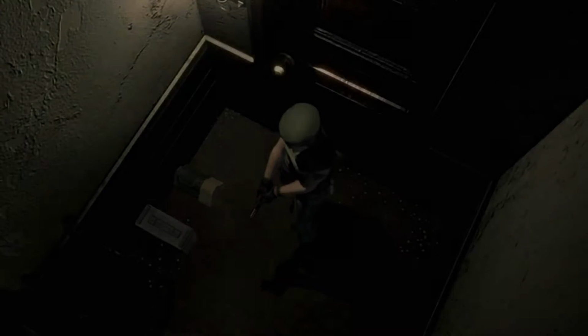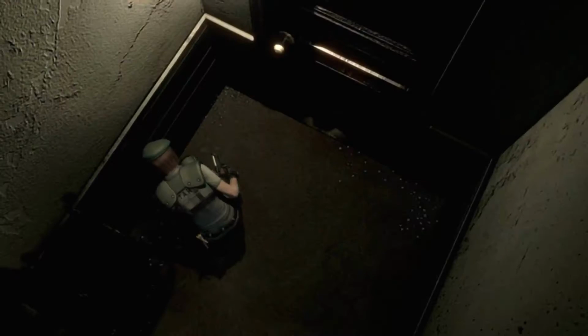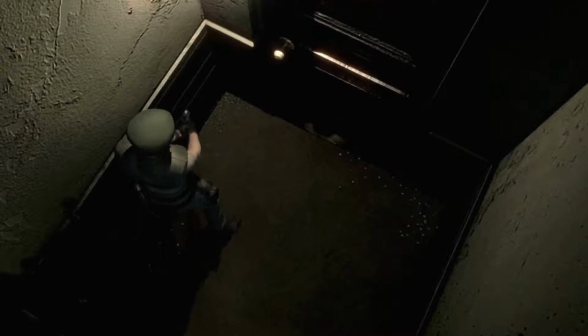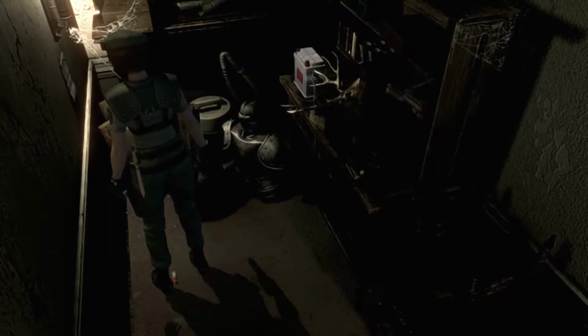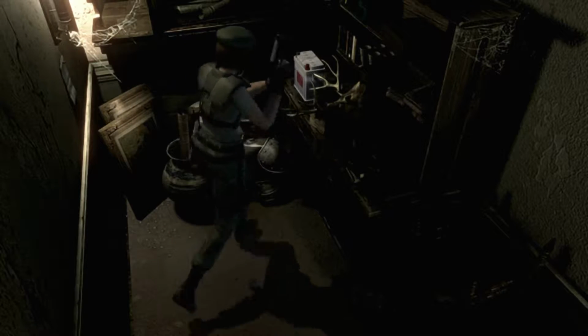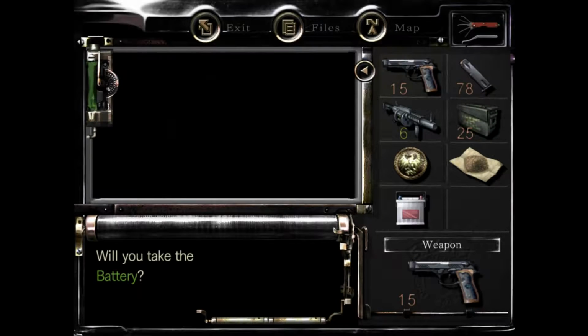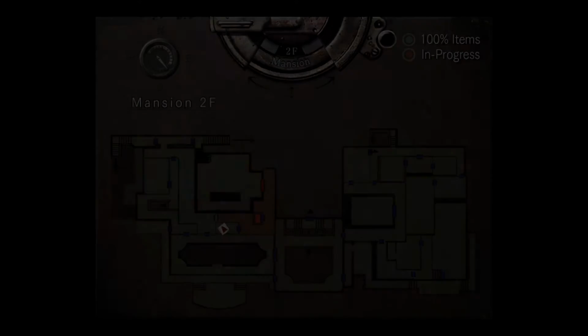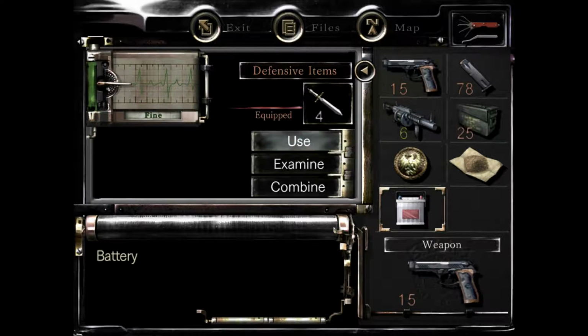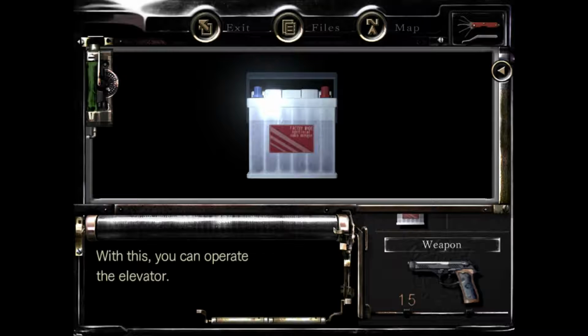Because what we need is in here. Ooh, some more ammo actually. Shotgun shells. Acid shells. Good. I'll actually load that into the grenade launcher to open up another slot. This should be a battery pack. Good. And then last but not least, what we came here for. The battery. No, I want to investigate it. There we go. With this, you can operate the elevator.